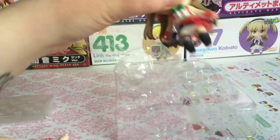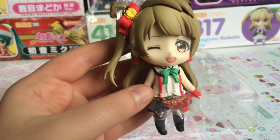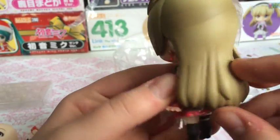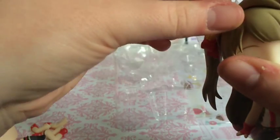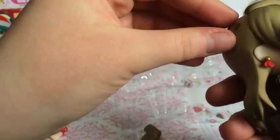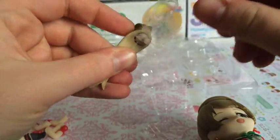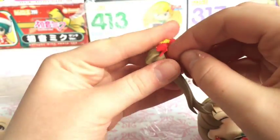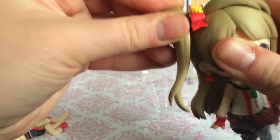And now for the funnest part, Kotori herself. Here we go. Oh my gosh, she's beautiful. She's so cute. Get all the plastic off her. Let's see. Her hairpiece comes off. Oh, and they're separate pieces. Her signature little side tail. I think it's the most adorable little hairdo.